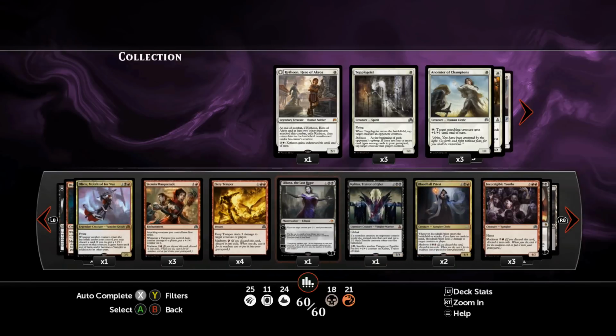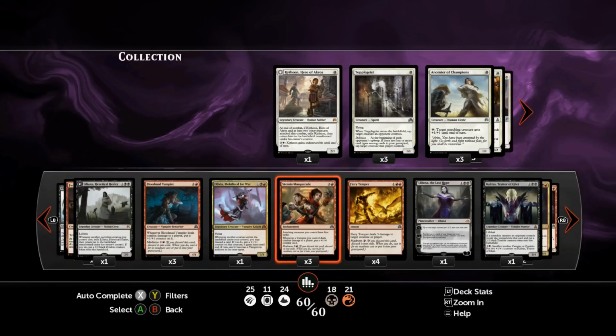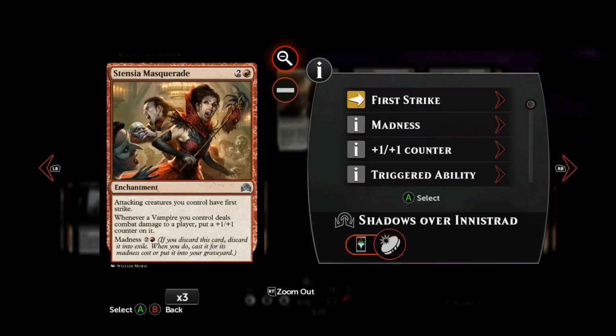What else can we Madness out here? Fiery Temper is not something we're going to talk about right now. I'll go up the deck list in a minute. So Stensia Masquerade, again, if you get a creature on turn 2. This is not the ideal turn 3 Madness thing, unless maybe you get a Fury Blade Vampire, which we'll talk about.